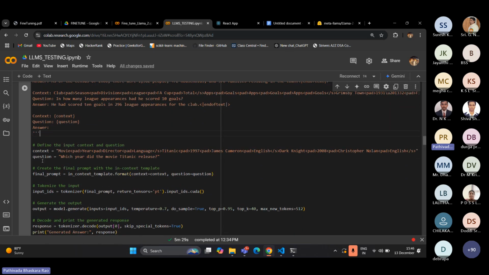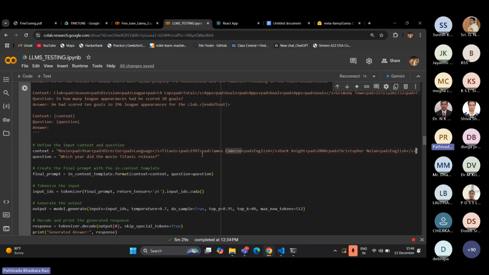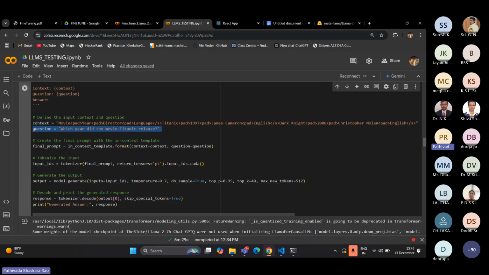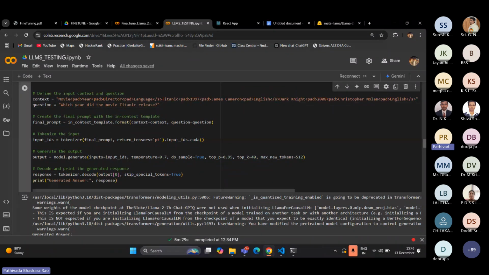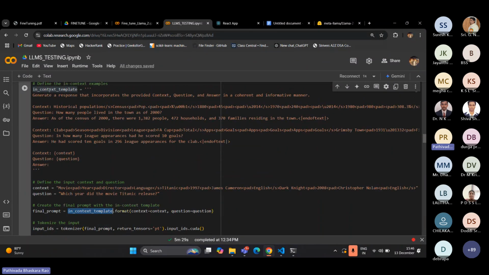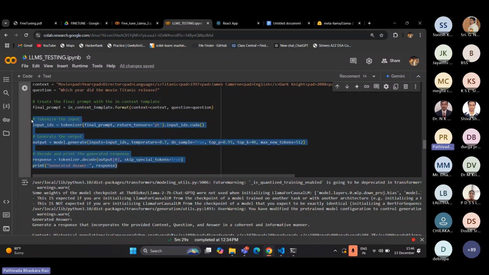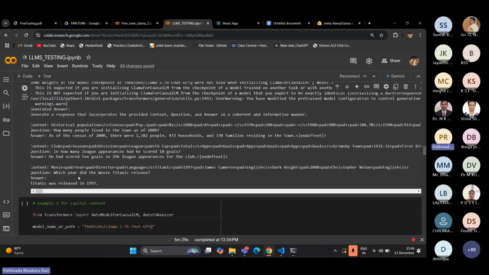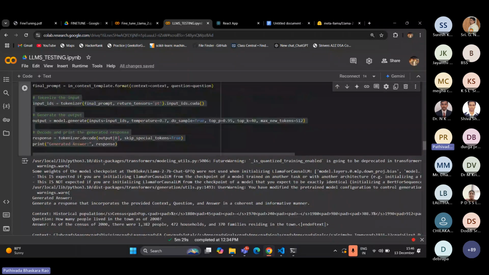Now what I'm doing, outside the prompt template, see here the prompt template closes, and outside the prompt template I am passing the context: movie and its director, movie name Titanic, and it's James Cameron. It is in English language, right? And like this, I have given. And in the question, I have given: in which year did the Titanic movie release? So I have passed this context and question. I have combined with my existing prompt template, this in-context prompt template, right? I'm passing these two, and I'm again inferencing the model. And if you could see, it has generated the response. Titanic was released in 1997. Right. This is called in-context learning.